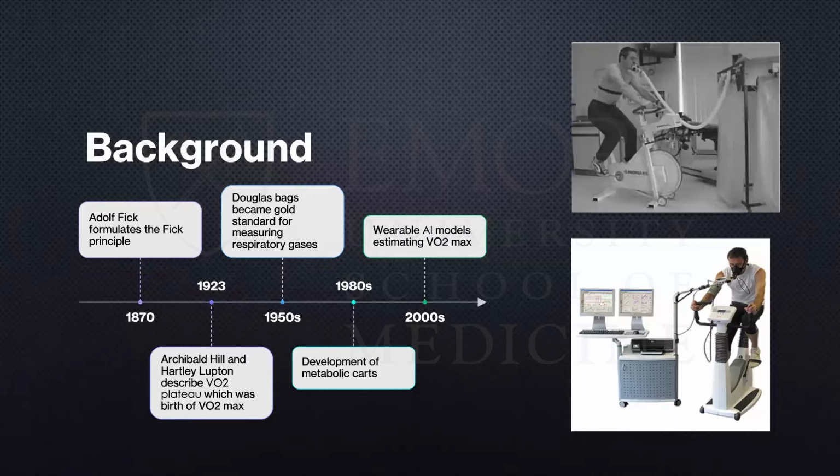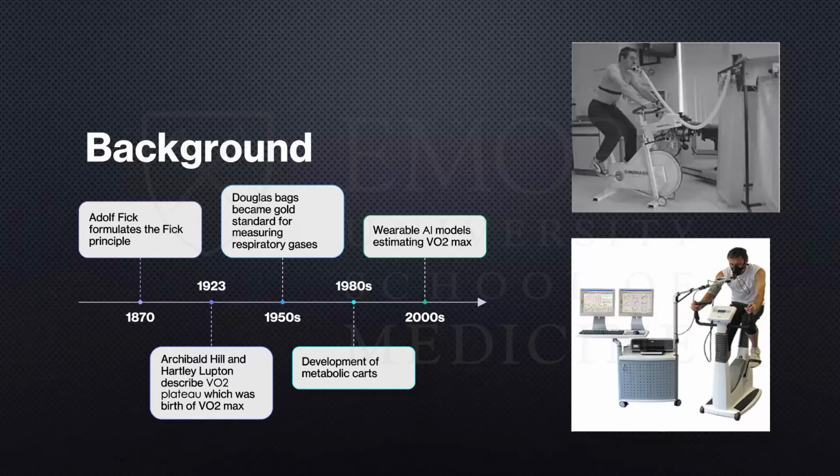So I always like to give background whenever I talk about anything, because everything starts somewhere and has some evolution to it. It goes all the way back to the 1870s with Adolf Fick. I think all of us have heard of the Fick principle at this point, and he's the originator of it. During the 1870s, he noticed that as a person starts to work harder, whether you're on a treadmill or walking, you're going to use more and more oxygen. But at that point in time, he was thinking it was more of a linear relationship. So as you work harder, you use more oxygen. He didn't really get the concept yet that it plateaus out eventually, that you just stop using more oxygen and switch over to anaerobic.